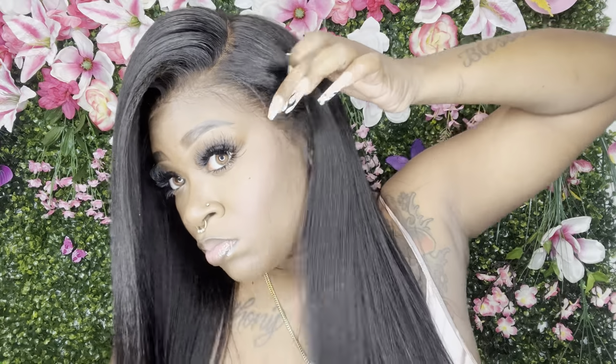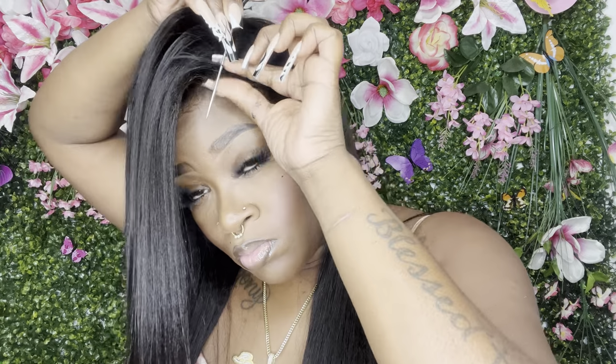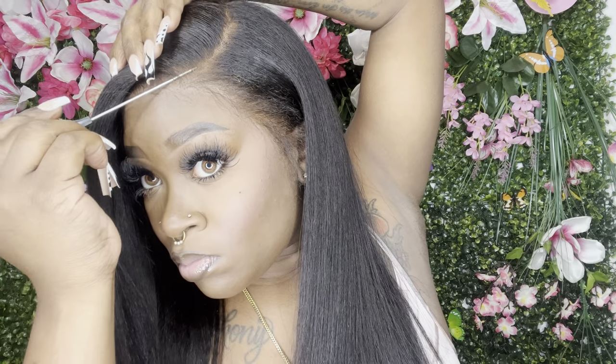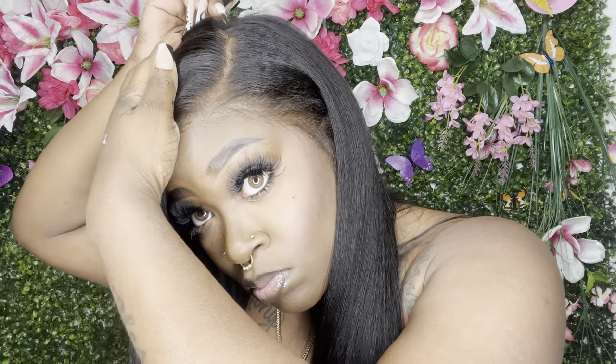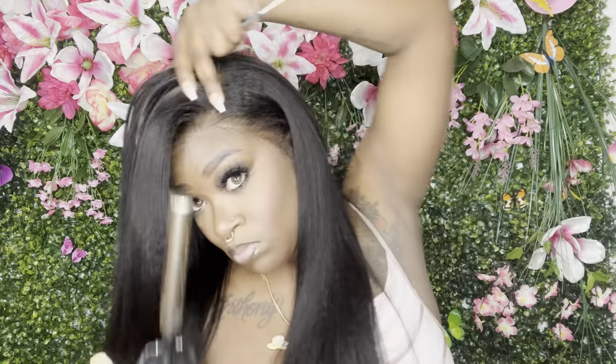And even the scalp, if you look at the scalp part, usually when you bleach the knots it's over-bleached, but no, they bleached the wig perfectly, and it really does look like my actual scalp color. So even with this install, I did not conceal the part because it wasn't necessary. I just really wanted to give off that very, very natural look, and it gave.